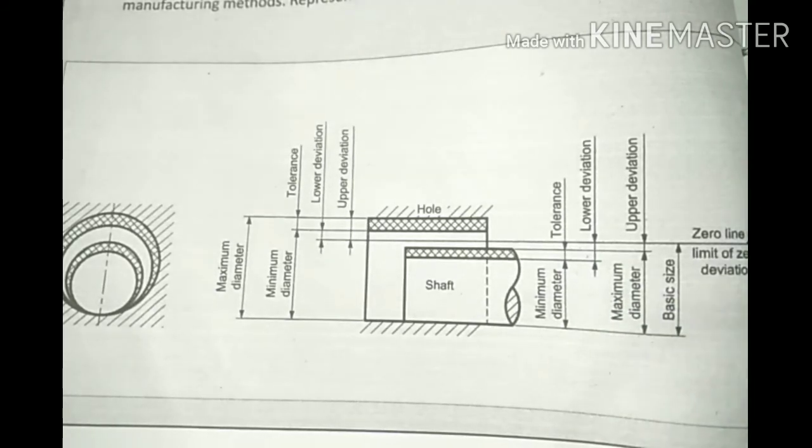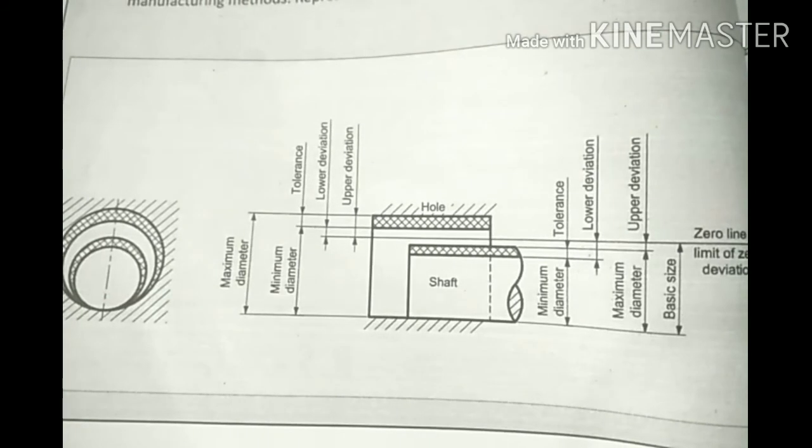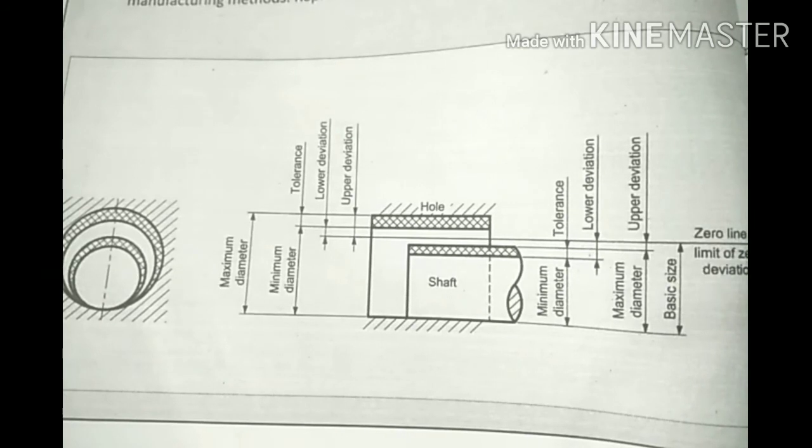Okay, so more details we will see further. Now first we will see the basic elements of the interchangeable system. So basic size. Basic size of a component is the size specified in the drawing, and it is usually given in the drawing as a rounded off whole millimeter. The same for both hole and its shaft. The deviations are dimensions from the basic size. Whatever measurement there is, that is the basic size.